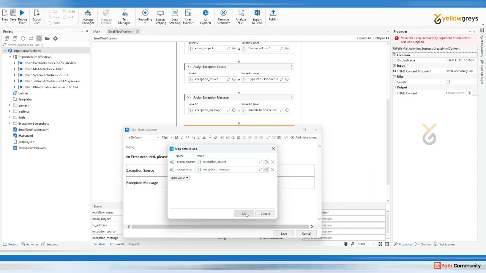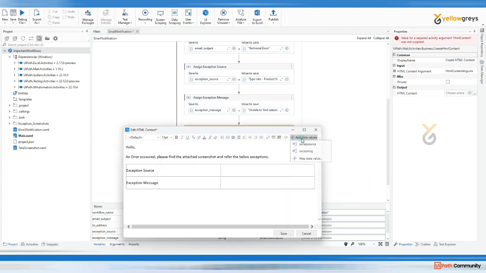Okay, that's it. Now if you see here the exception source and exception message, the values are added here. So go here, click on displays. Okay, and go here and add this simple, and here also go here add exception message, which means you are bringing the content to this HTML window. Okay, then here the common message, please do not reply, or else you can say like this is an auto generated email.